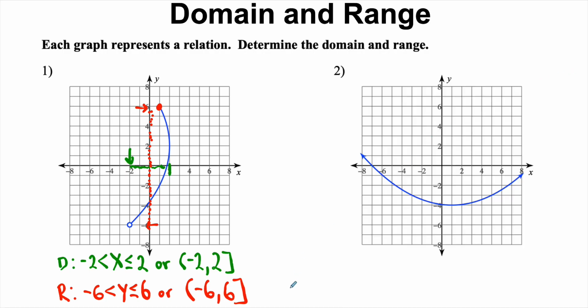Next one. Domain. Remember, domain are the x values. In this case, look, the arrow, that means that it goes forever this direction, and it goes forever this direction, and everything is included in between. So in this case, we're gonna say all real numbers because everything is included. Because all the x's are included. Look, it goes forever this way on everything right here, and then goes forever to the right. Okay?